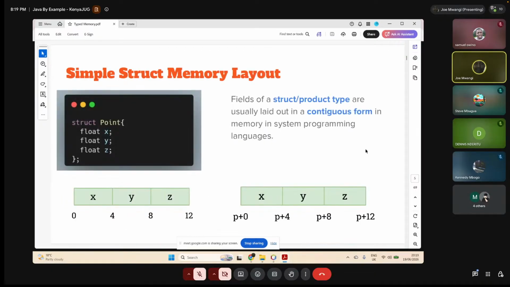I'll explain later. So in C, this is a product type. A product type has multiple fields. The reason why it's called a product type is that if you count all the values that can be represented by X, and then multiply by Y, by Z, you get all the possible values this struct can have. That's why it's a product type. And most languages are that way.